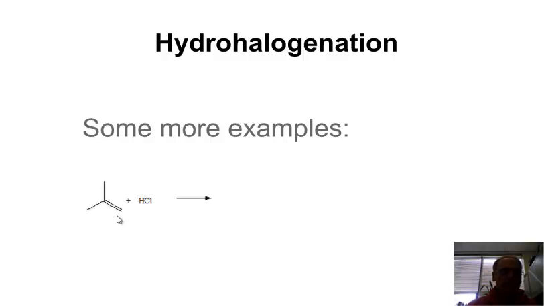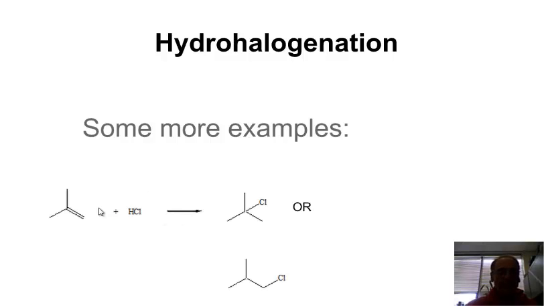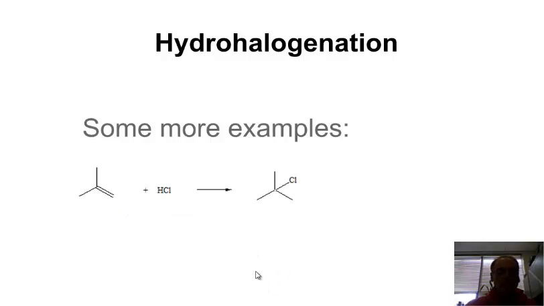If we take 2-methylpropene and add HCl to it, will we add the chlorine on this carbon and a hydrogen there to produce that product, or would we add the hydrogen on this carbon and the chlorine there to produce that product? Markovnikov's rule says add the hydrogen to the one that already has the most hydrogens, so it's going to be this carbon, so that CH2 becomes a CH3. This carbon then gets the other thing, which in this case is chlorine. Since it doesn't have any hydrogens to begin with, it just picks up the one chlorine, and this then is the product that we would get.